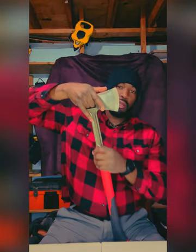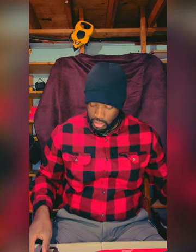It has this beautiful channel in here, so you can carry the axe like this when you're walking around, which gives you another means of carrying it. This is a beautiful ergonomic handle, and it's not open like most axes, so it's very well balanced. The handle is not light. It's reinforced steel all the way down, and according to them, it's an abrasion resistant handle. While it says this is a 26-inch splitting axe, what I measured was about 25 and a half, which is no big deal.